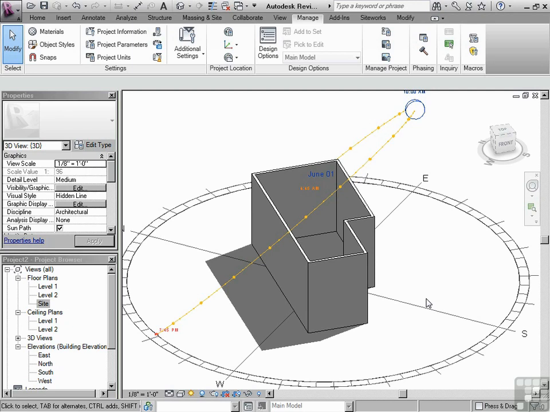This is something that you want to do first, along with using the right template, setting the right base point, knowing where the project location is, and then setting the true north. There's a few other things to do before we actually really get going into drawing our building. So let's check that out.